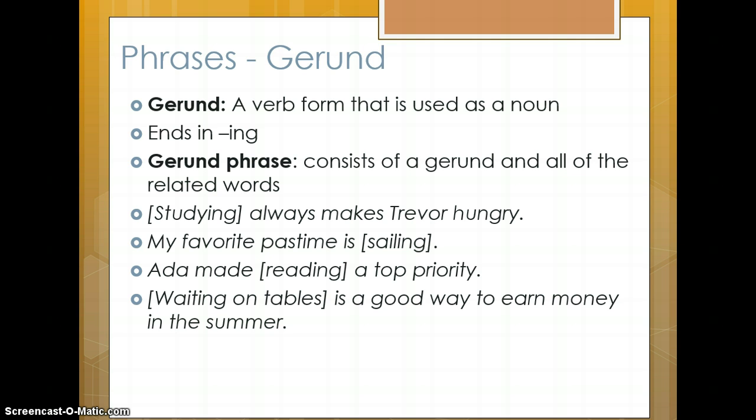All right. My favorite pastime is this. That works. We've got a gerund. Ava made it a top priority. It is a good way to earn money in the summer. If you can replace it with a pronoun, you know it's functioning as a noun and therefore it's a gerund.